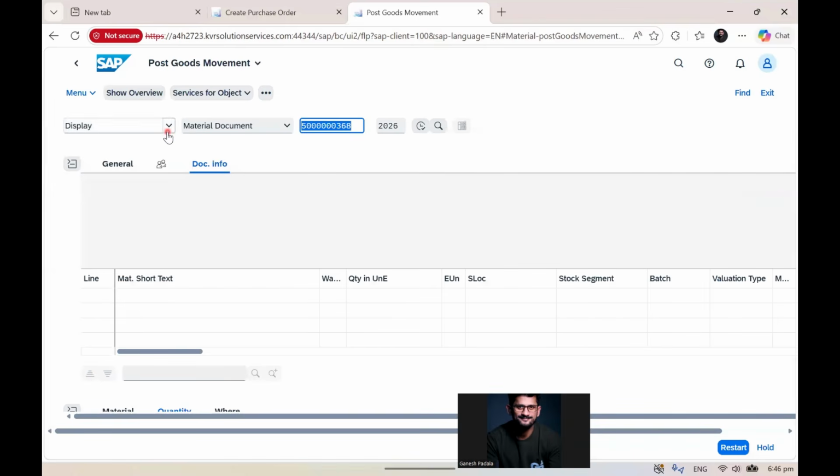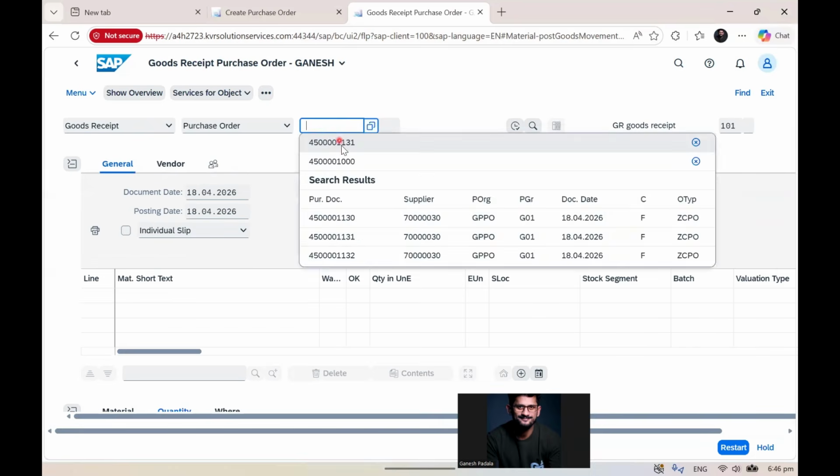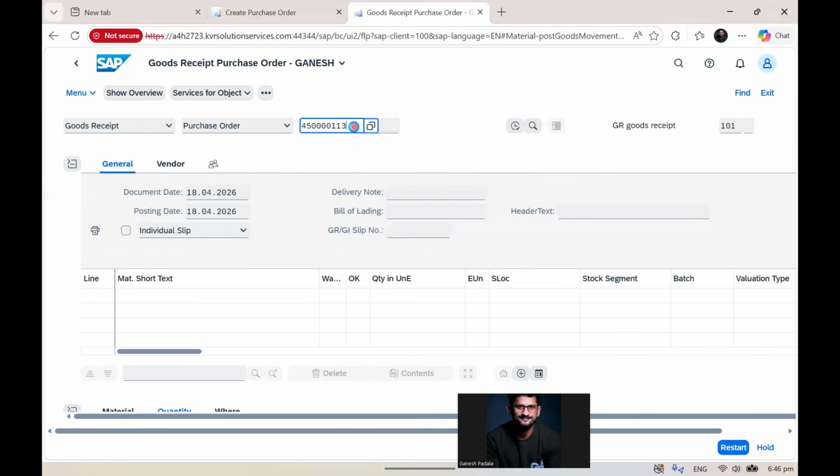The tab is having some complications. 132, 133.